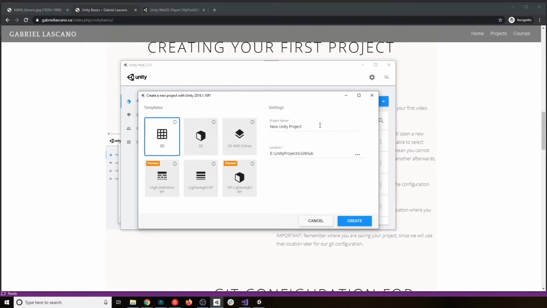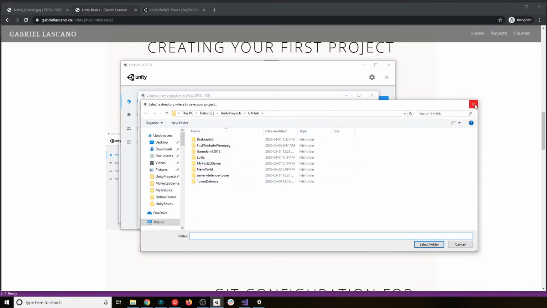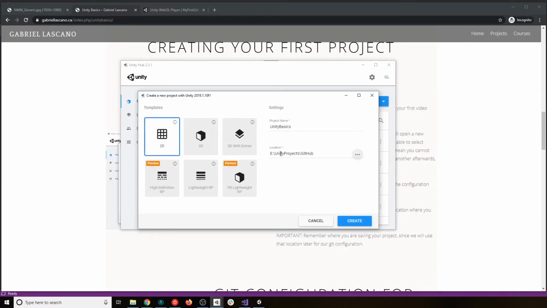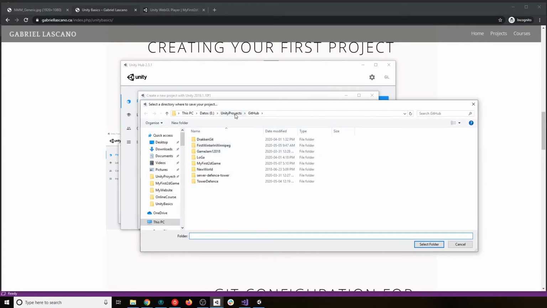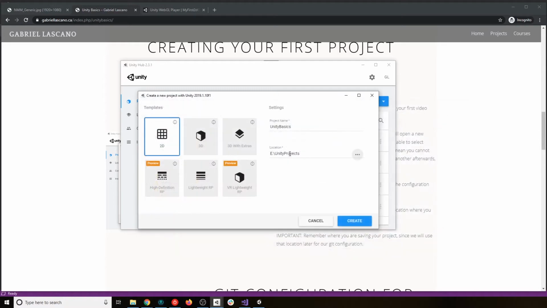So we are going to go ahead and select this one. What we have here is the name of the project. This is important for you to recognize what this game is about, basically, so try to give it a meaningful name. I'm going to call this Unity Basics, and then you select where you want to save your project. In my case, I want to save it into Unity projects, and for the sake of this course, I'm going to save it directly here. We are just saving it as a Unity project. And I'm going to go ahead and hit create.